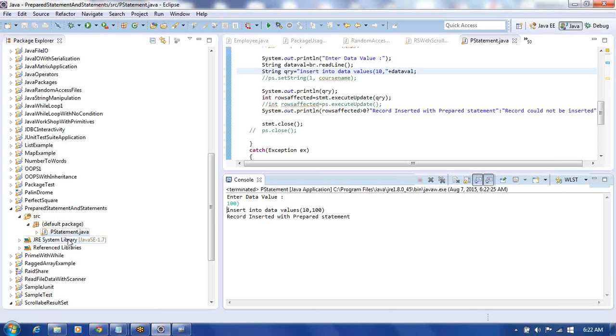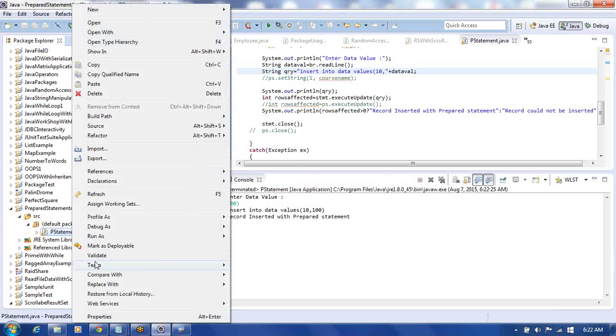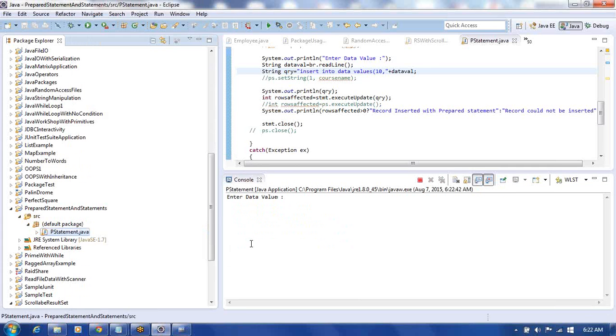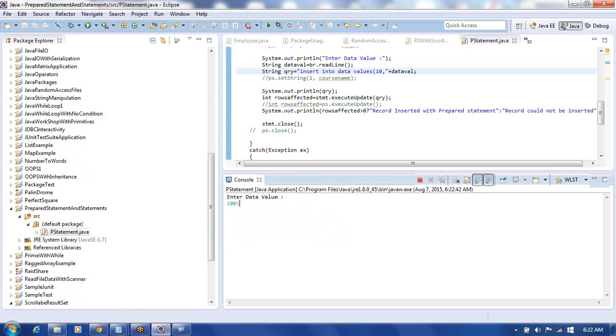But once again try to run the same thing. Run as Java application. More than one statement probably you cannot execute here. This is 200 we put here. Put a semicolon here. After that drop, this is what category. Try to put like this. When you press enter, it says insert invalid character. It says semicolon is not accepted.